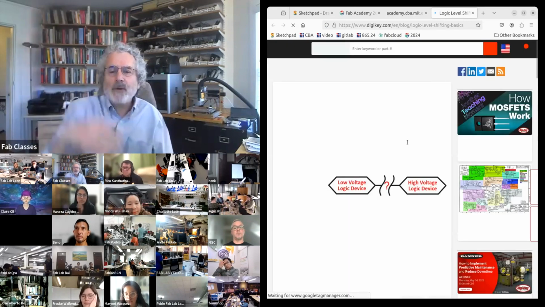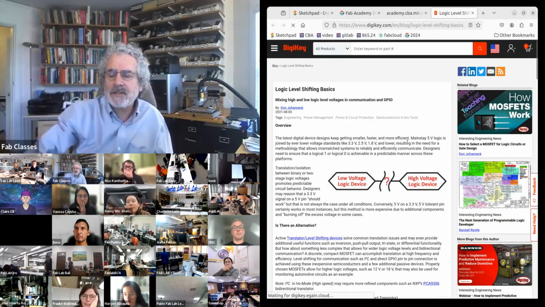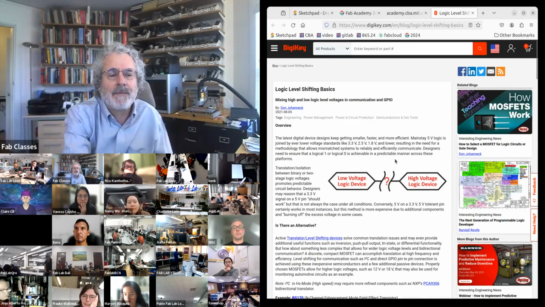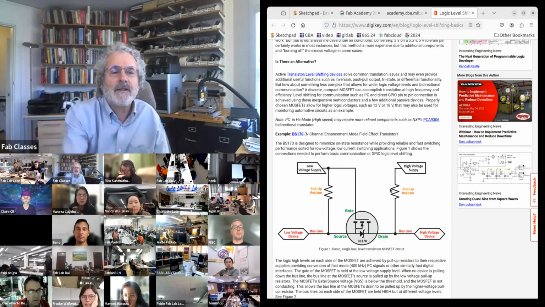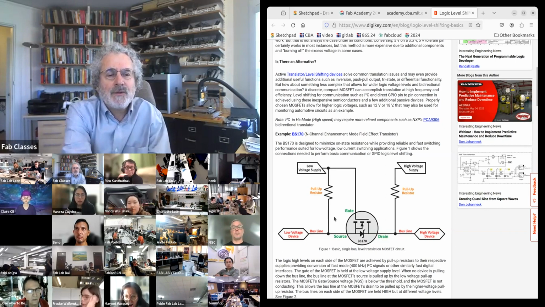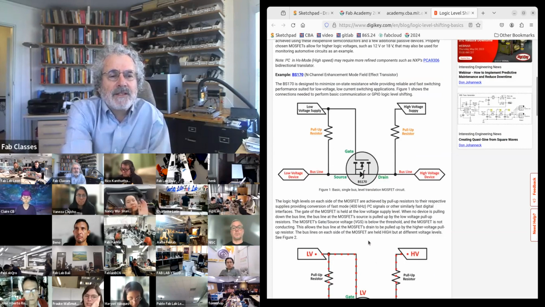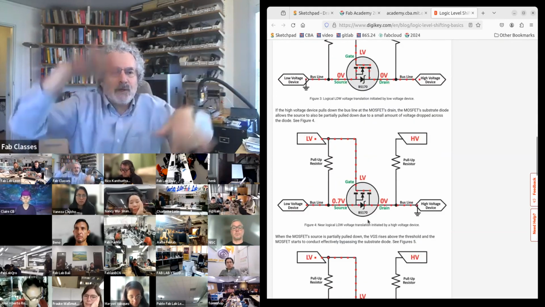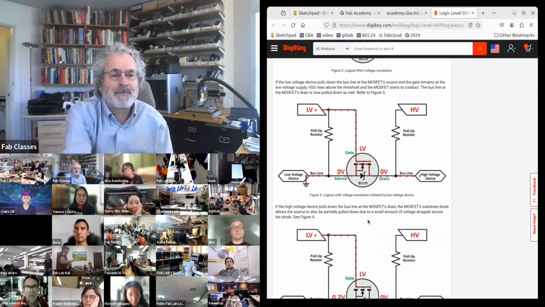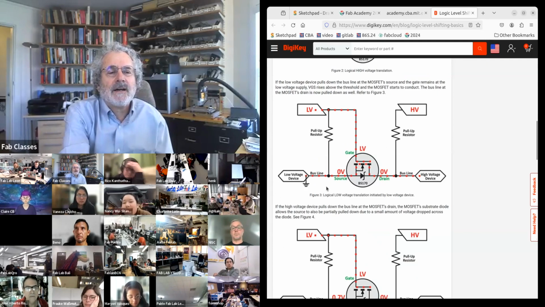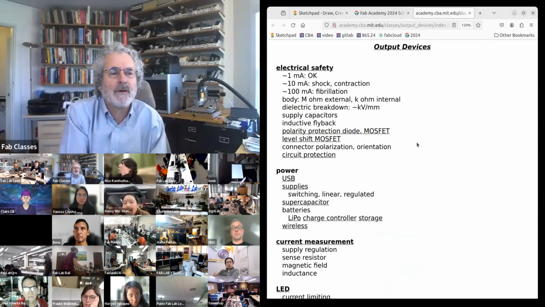When you're dealing with higher voltages, the processors we're using and many of the sensors need to run at low voltages. And so a common need is to shift between high and low voltages. And again, you can use a MOSFET in this configuration and it's very clever. This page nicely goes through all of the cases of which side is higher and which is lower to show how this clever configuration lets you use a MOSFET to switch between high voltages that you might be using for power and low voltages for signaling.